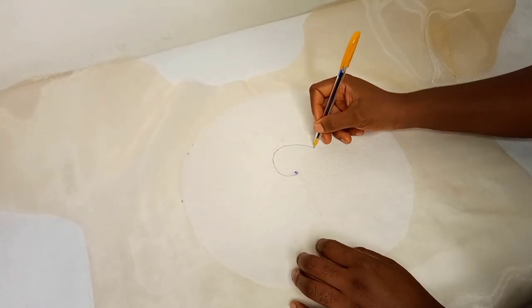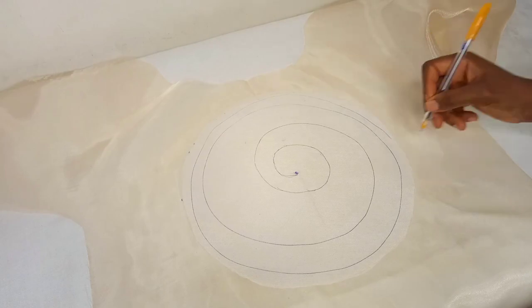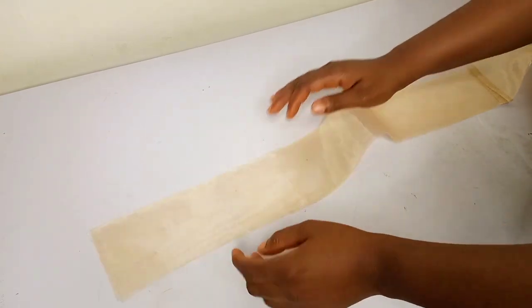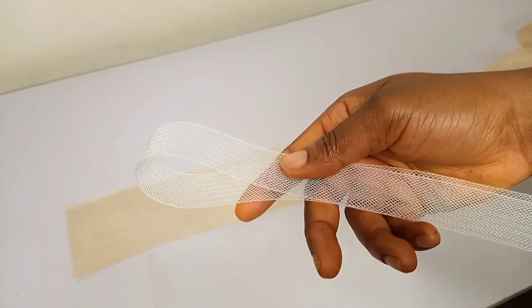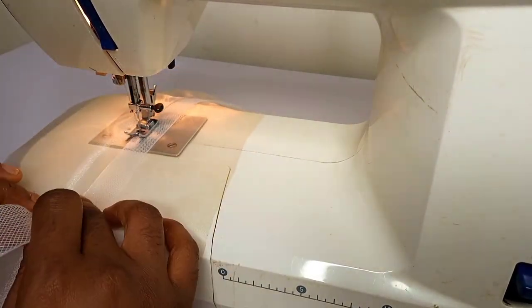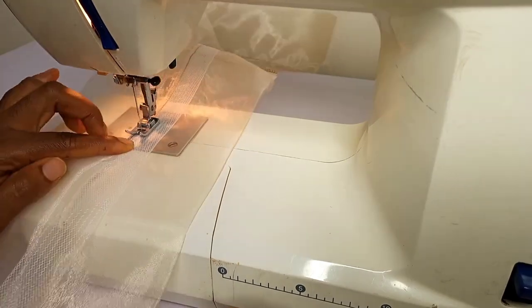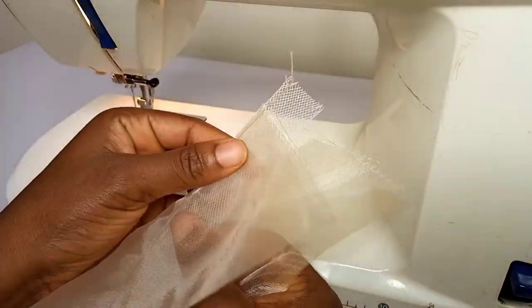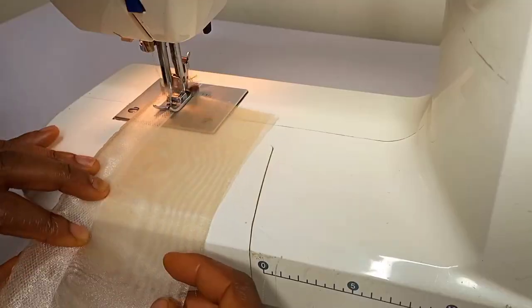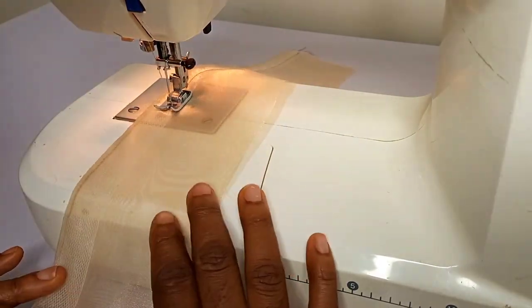I got the midpoint of the circular fusible interface and drew a continuous circle — no need for measurement, just eyeball it and make sure it looks good. For the best result, work with fabric width of eight inches and two-inch crinoline. I'm showing one inch here but I later changed it to two inches because the two-inch crinoline gave the best result. You're going to attach the first part of the crinoline to the crease line — the middle point of the organza fabric — flip it over on the fold, and stitch on top of the crinoline to secure it.